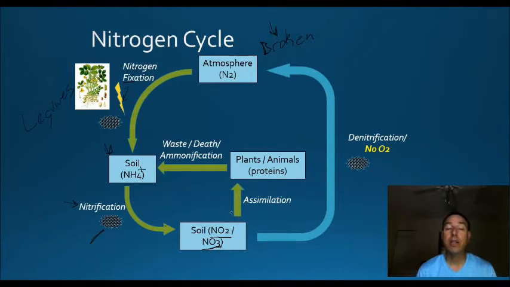Nitrites and nitrates are easily absorbed by plants. We call that process assimilation. Plants and animals will then incorporate that nitrogen into proteins which build their structures and make them look the way they look. So that nitrogen then gets incorporated into them.